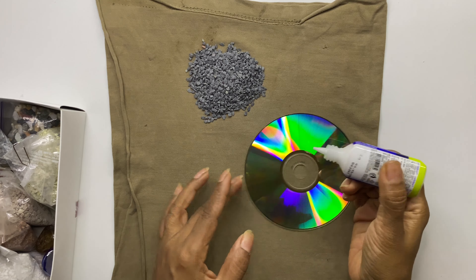We will write some nice quotes on the stones using 3D liner. As I like plants, I selected plant-related quotes. You can choose whatever you want — the quotes can be inspirational, about friends, family, or home. Did you notice that the letters are more visible on small stones than bigger stones? So when you make your design, plan accordingly.